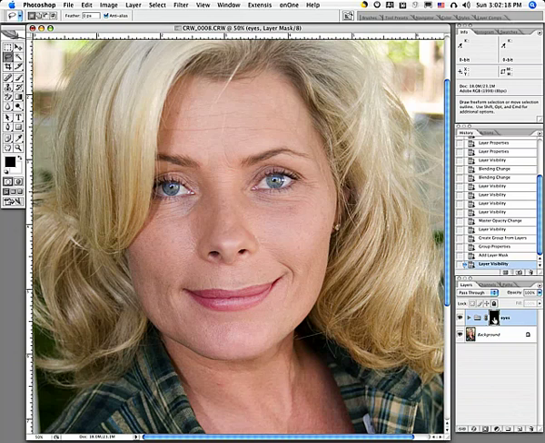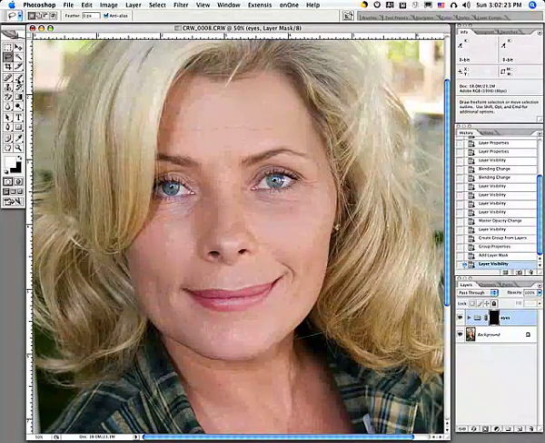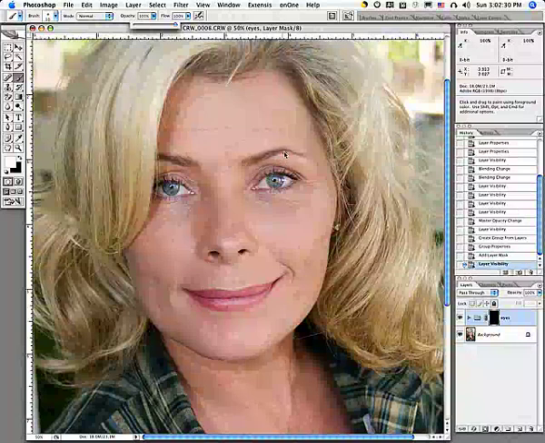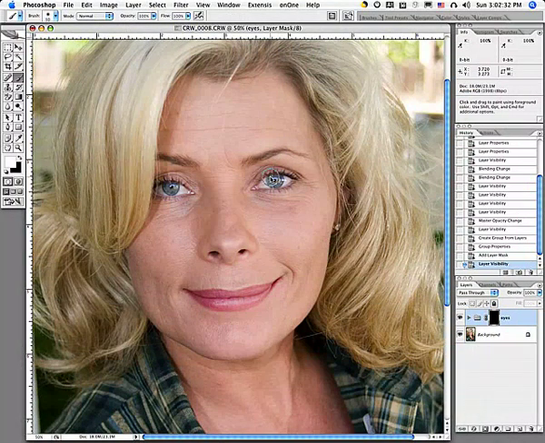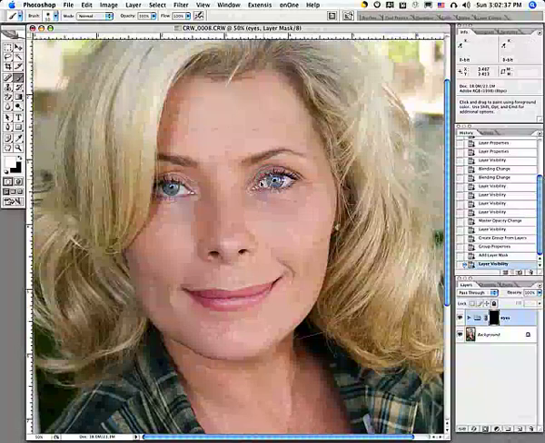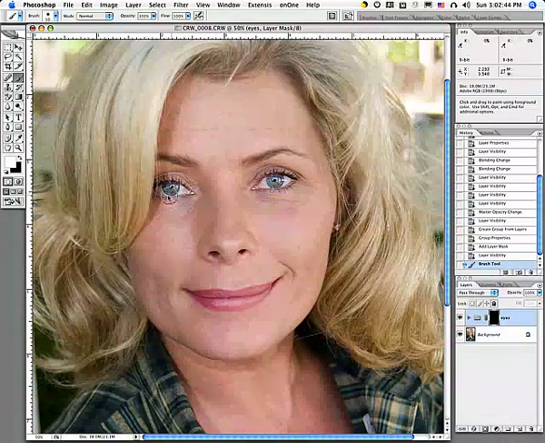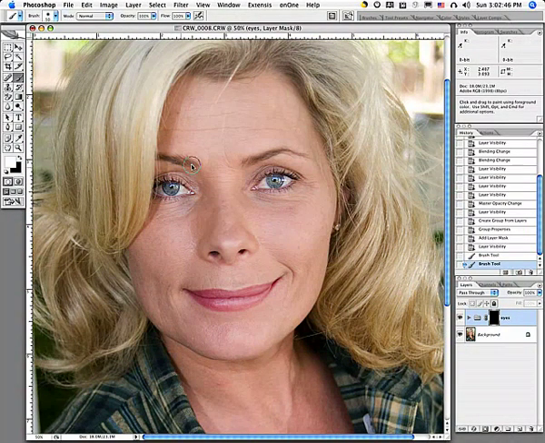If I paint on this layer mask with white, and I'm going to be using my brush tool here, painting at 100% opacity, then I can paint my sharpening in. So let's use a brush that's a little bit bigger here, and now you can see that I'm painting in my sharpness on this eye. And we come over to the other eye, and we can paint the sharpness in here also. And I can do the same thing on the eyebrows because they were sharpened also.